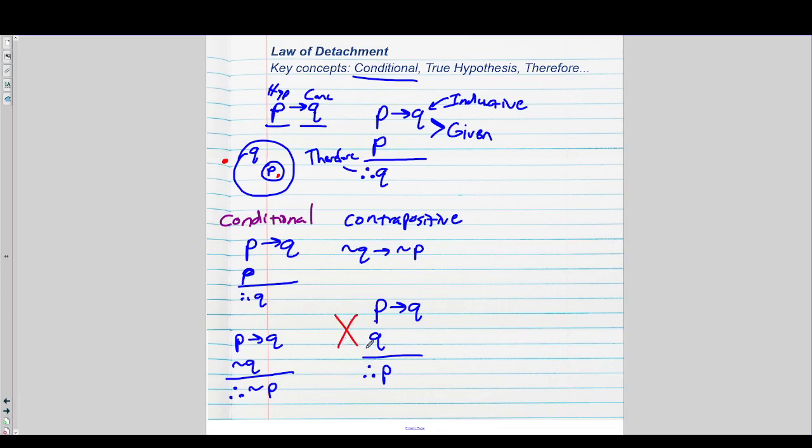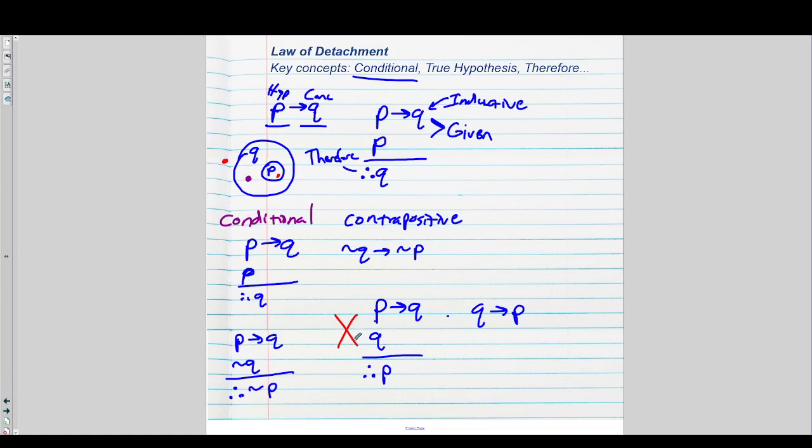That is invalid. And again, the Venn diagram makes it really easy to see why, because I have a dot right here that is inside of Q, but is not inside of P. So this does not work out to put it this way. And that's the idea that we had with a converse statement. The converse says if Q then P, and this is not logically equivalent. These are two separate statements that do not necessarily go together.